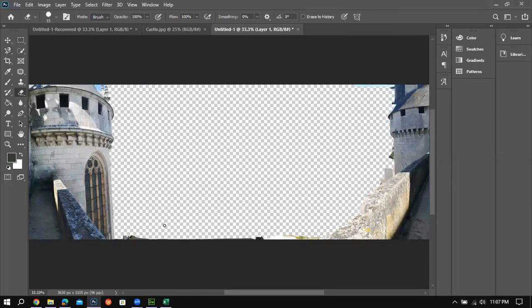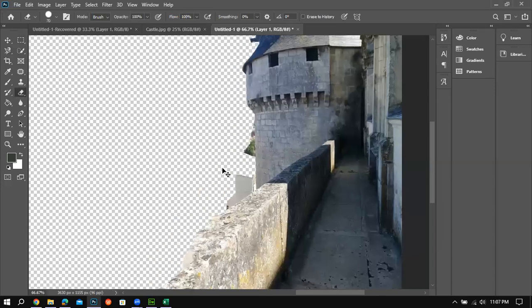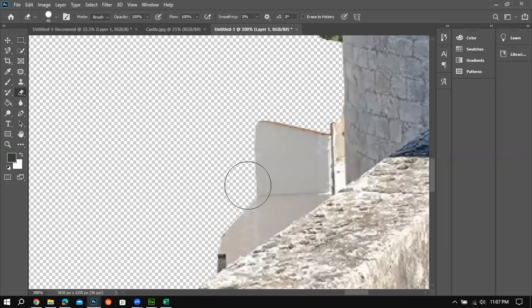Let me increase the size of the brush a bit, and I could simply erase these extra things that I have. I can zoom in to have a lot more precision in this. Obviously, I need to reduce the size of the brush.